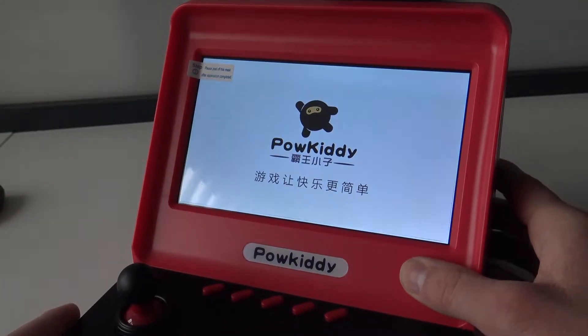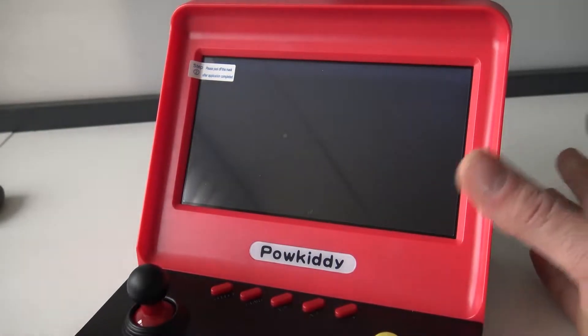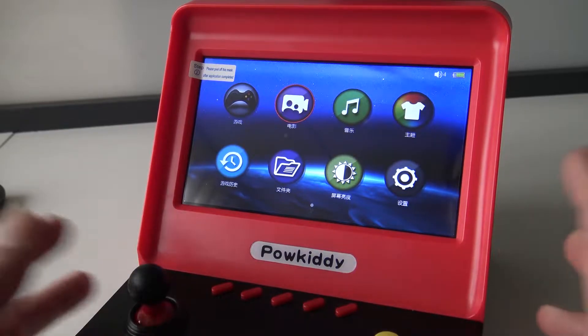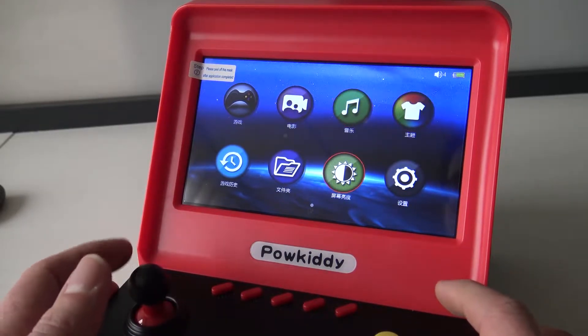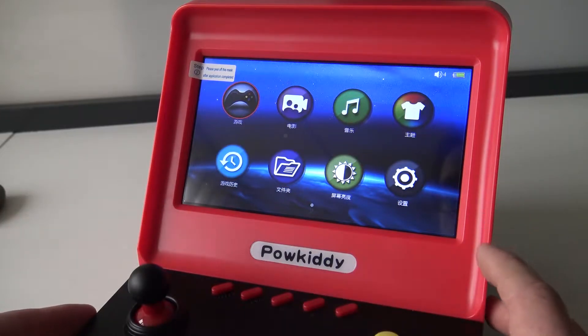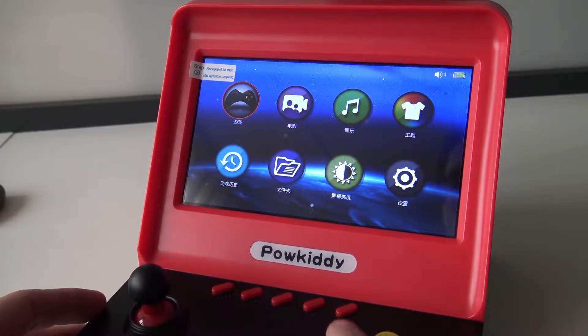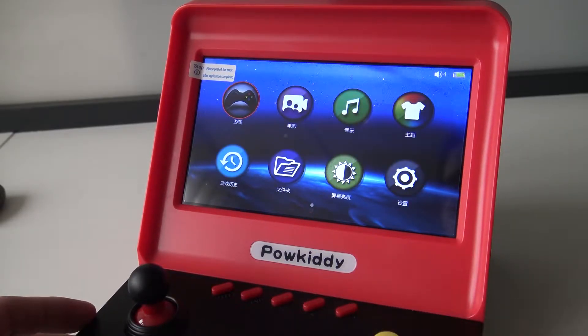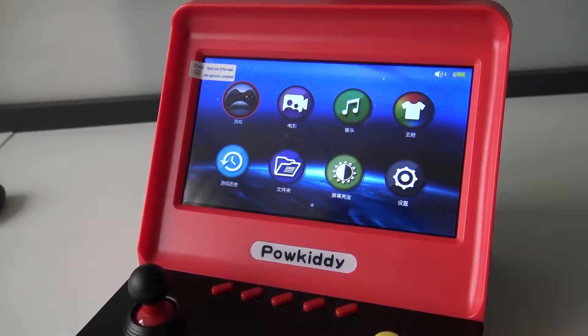Let's power on the system. It's a 7-inch LCD screen — it is not IPS, as you can see when moving it around. The view angle is decent but that's what we're going to get with these mini arcades. Fun fact: when you're not inserting the SD card, it seems I'm just going to get the basic menu. Everything is in Chinese or another Asian language. When you go into the controller menu, there is nothing there — so this means we need to use the SD card that came with it.